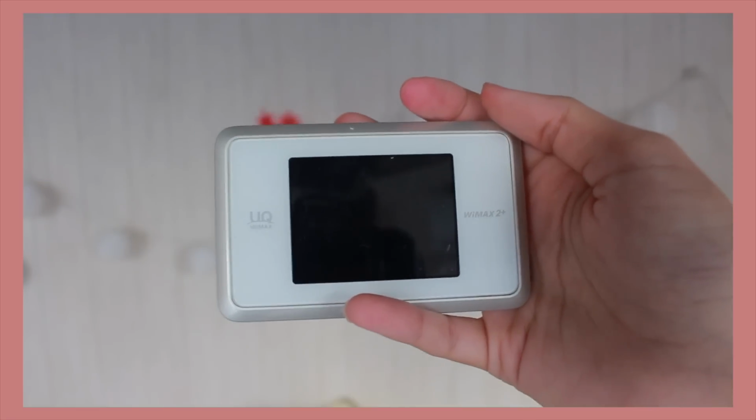And in there I keep my portable Wi-Fi because I actually don't have data, I just use portable Wi-Fi. It's the same Wi-Fi that I use at home, and it just means that I don't have to get two Wi-Fis, but honestly I'm kind of looking at upgrading this thing because it's not that good. It's not terrible, but there are times where I try to upload a YouTube video and it's just like, no sis, you're not doing that.